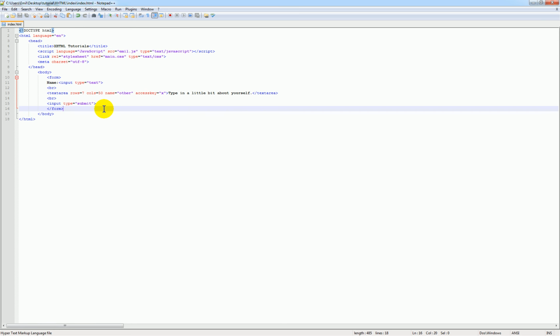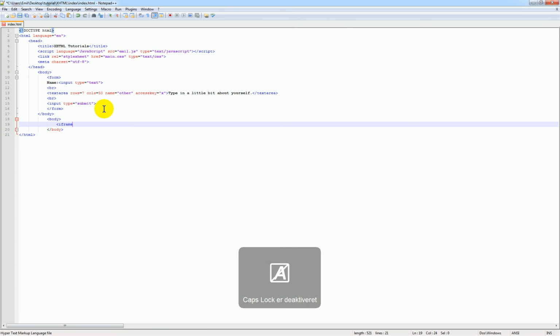You can also do, let's make another body, something called an iframe. You've probably seen this when we put it in a YouTube video. An iframe basically stands for inline frame. It's like a little box with text inside. On this, of course, you go ahead and use CSS and stuff like that to change it.